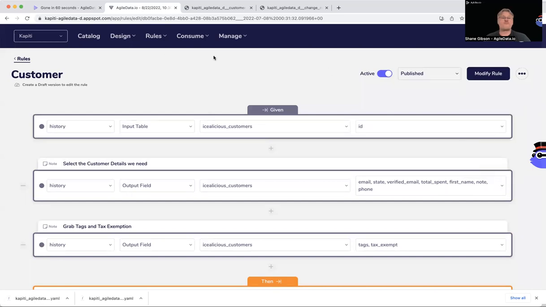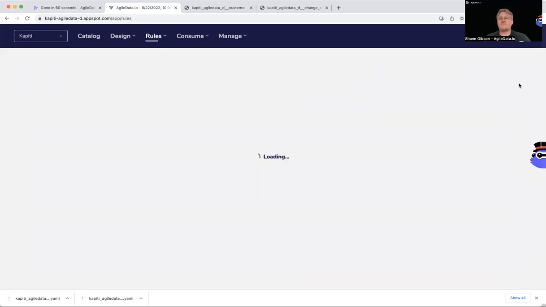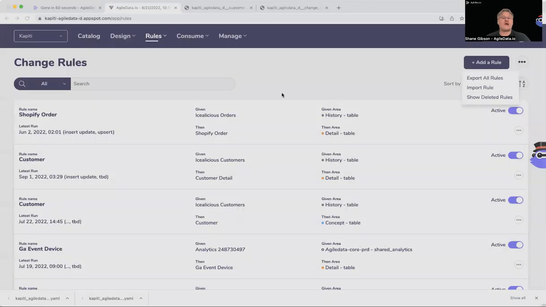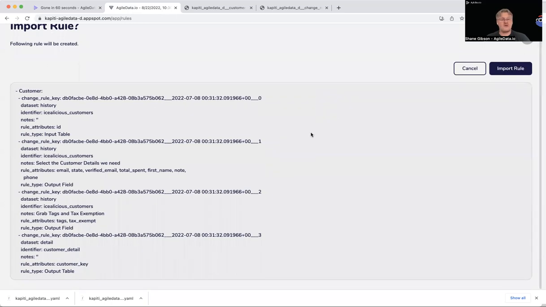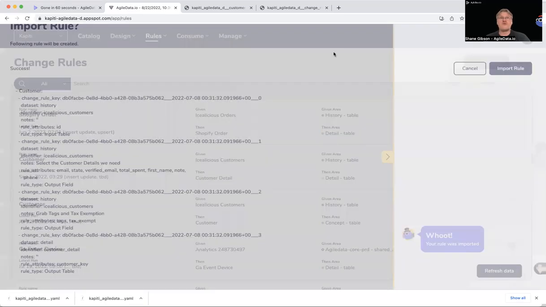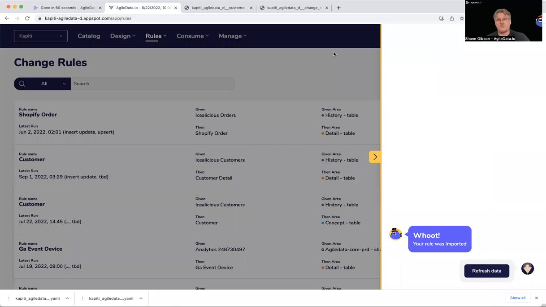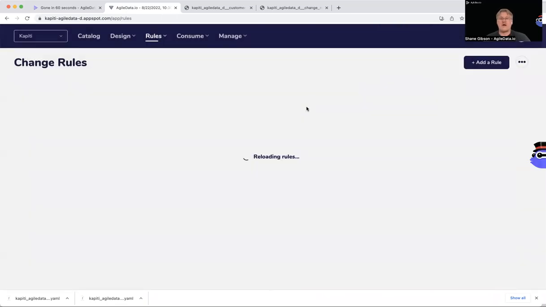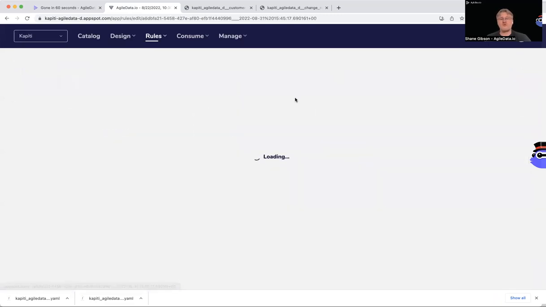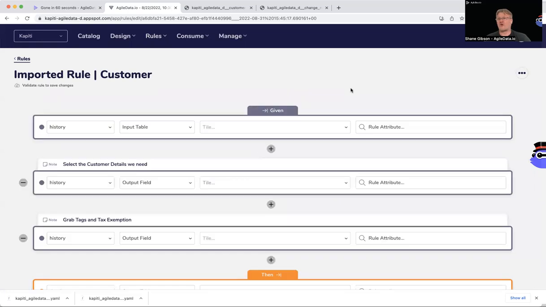If I wanted to import that, I just go back to the rule screen. I can say import a rule, pick up that file, and it's going to come back and give me a preview. So same markup language that we saw in that YAML text file. Once I'm happy with it, I'm going to import it. And now that's importing all that logic into my tenancy. If you imagine that, you can email or drop that file anywhere else. You can upload it to a Git repository if you want to, although we do version within the product. But now I've got another rule sitting here that is a copy from the import export process.